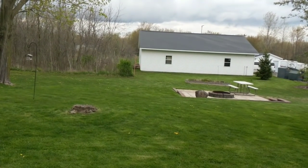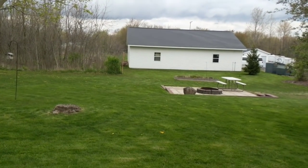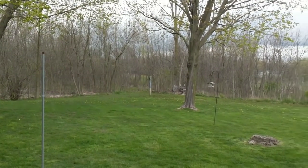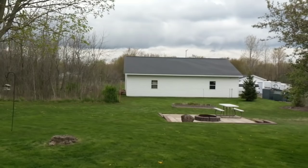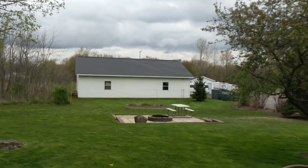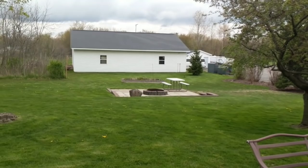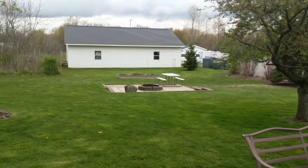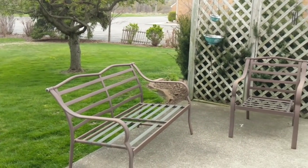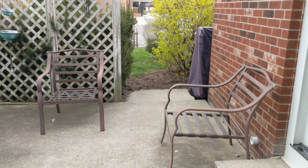So this is coming out of our slider doors into the back area of our yard. You can see we have some woods back here, and over to the right we have the garage for the church and then a little shed over there. We have a nice little fire pit area there, which I'm sure you'll be seeing this summer. On our patio it's pretty much just a concrete slab — there is no roof over it. We do have some metal patio furniture here; the cushions just haven't been brought out yet.